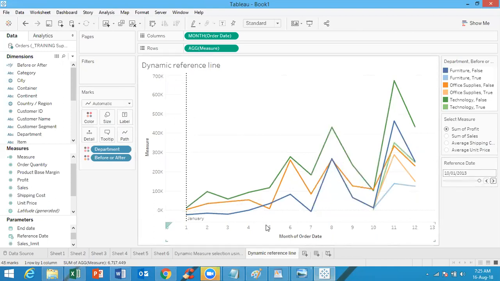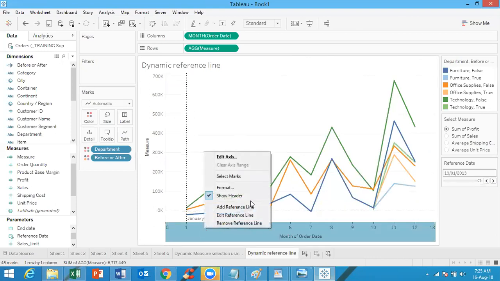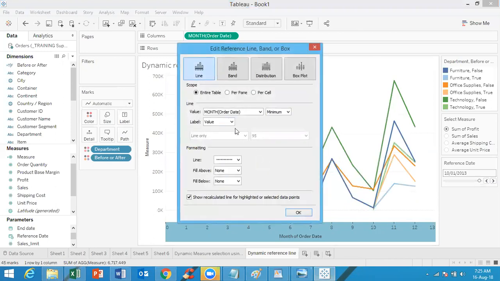So here the reference line should be the reference date that we have created.